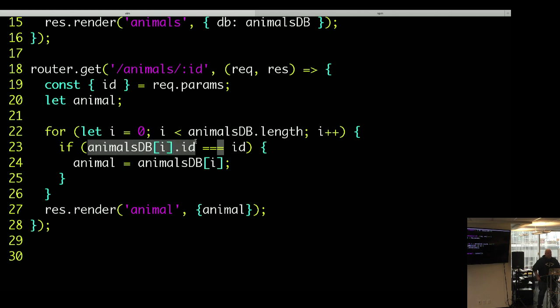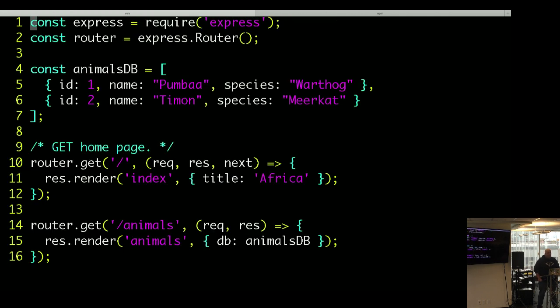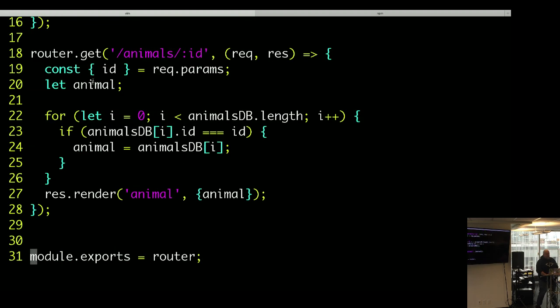What's this? Right. What type of value is it? It's a number. What happens if we triple equal compare a number and a string? Returns false. We never found our animal. So that's why it remained undefined.